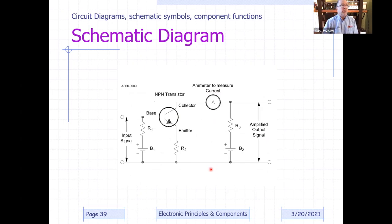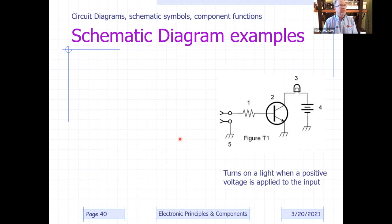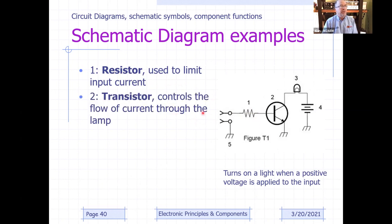There might be one or two exam questions that actually show a schematic like this. And it might ask you, what is this component or what is that component? So here's an example of what you might see. Here's a very simple little circuit here. They would say, okay, component number one, what is that? It's a resistor used to limit the input current. Component number two, that's a transistor. In this case, it's being used as a switch to turn on this light bulb.